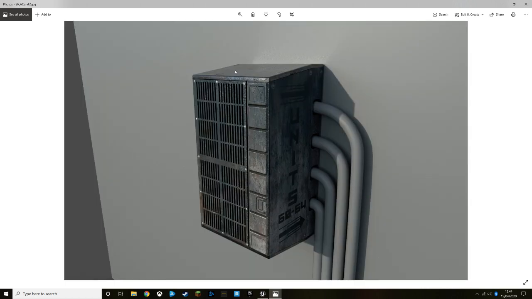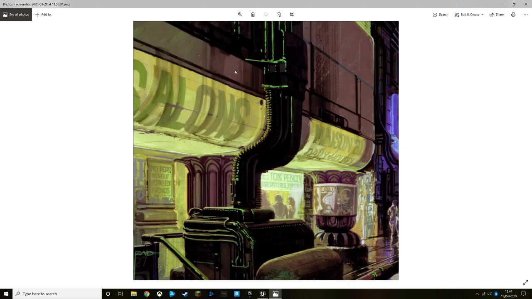This is the second AC unit that I made really quickly. Those gaps in the mesh are actually just painted with a really deep dark black and a very high roughness, and I think a high metallic as well. So they just look like holes. Because these units are hidden in shadow, it worked. It's enough.